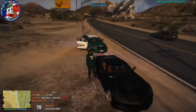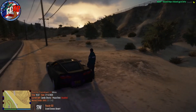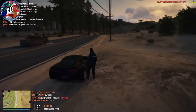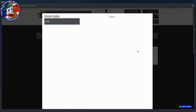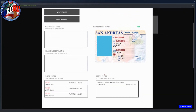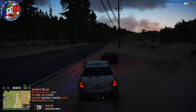Alright, reason for the stop tonight sir is your window tint was really thick and you were kind of swerving in the middle lanes — just making sure everything's okay. Can I get your license, registration, and insurance please? Nice car you got there. 10-4, run this Jose Villa in our CAD system. Back in CAD, let's run this guy. It's Jose Villa. Calling an additional unit to postal code 3045, Route 68 Southwest.